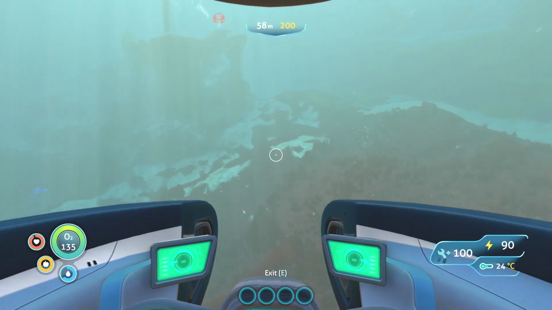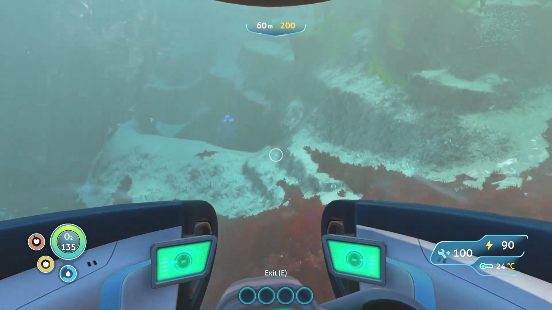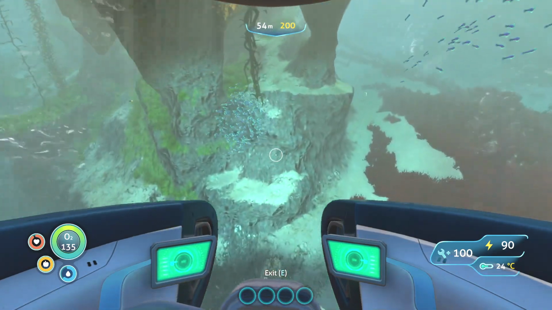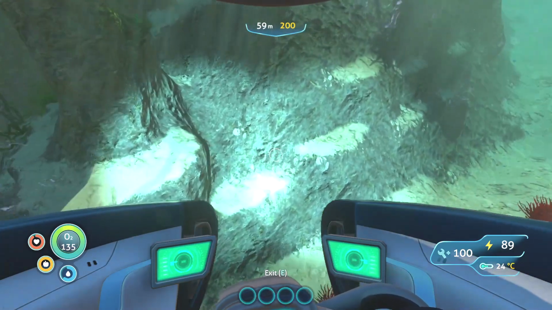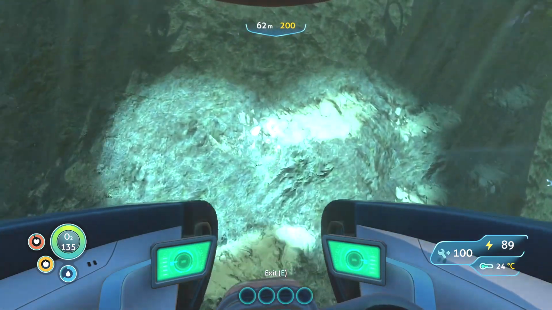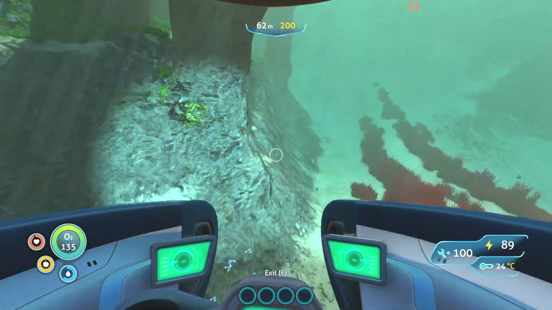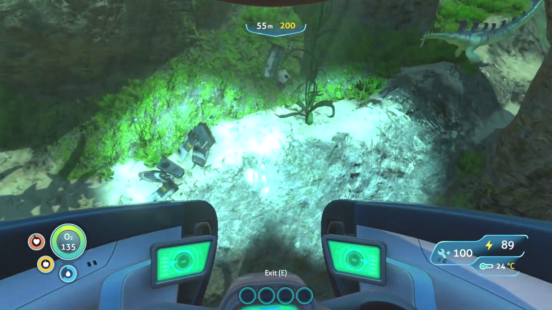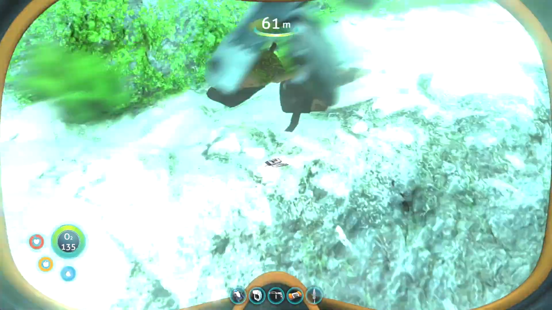Okay, so we need to head back. We also need to look for metal salvage on the ground, and we also need to look for any and all little outcrops of stuff. Is that one right there? No. I think I can see a whole bunch of metal salvage, though. Holy crap. And also stalker teeth. We want to find stalker teeth as well.